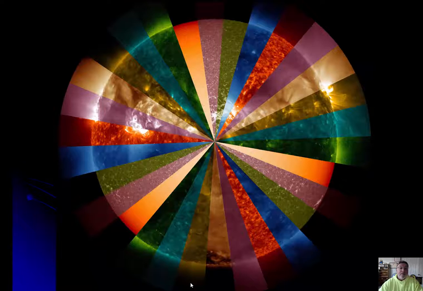Okay, here's the Sun under a whole bunch of different colors. These are wavelengths, and you can see there's a normal sun, and then a green one, and then a light blue one, and we'll talk a little bit more about these when we get to a web quest that we're going to do.